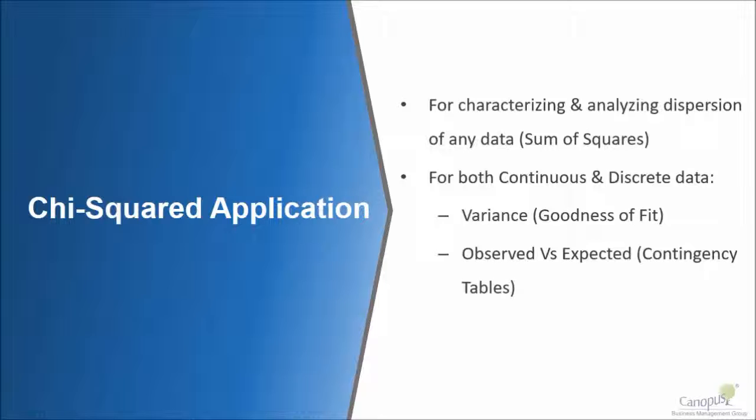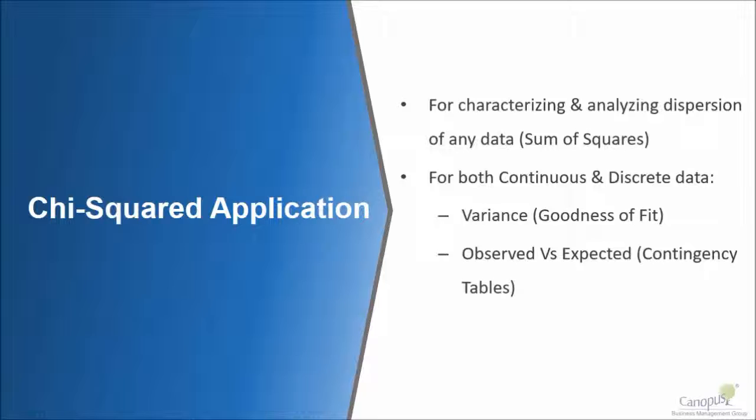The biggest principle or leverage for a chi-square distribution is that it can be used for characterizing or analyzing dispersion of any data. Why? Because what we have done is we have taken a parameter, found the square of that parameter and then plotted a distribution. Isn't that exactly what we do when we want to compute the dispersion of any process? We take the mean and then we find the difference between the mean and the absolute values and we square that. And that's how we get variance, right? So when you divide it by sample size, that becomes the variance. So we are almost doing the same thing here.